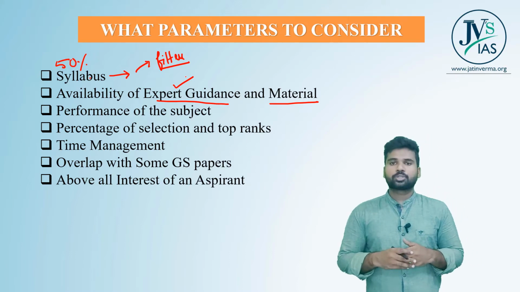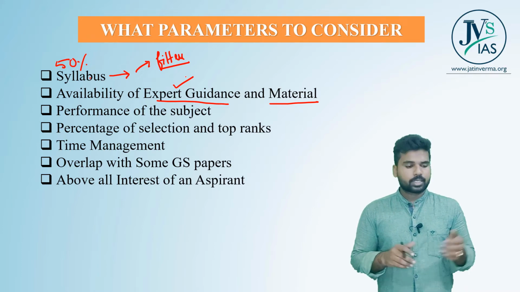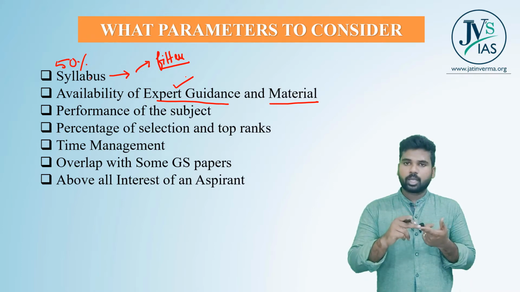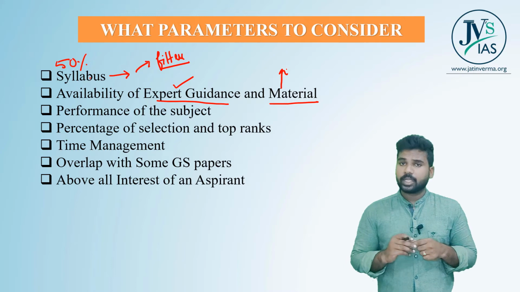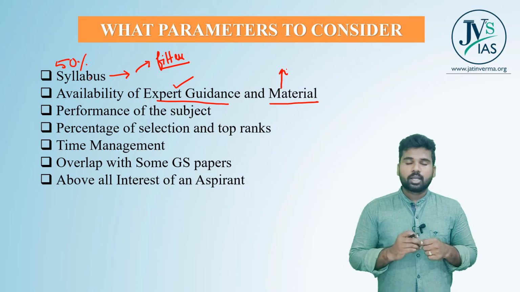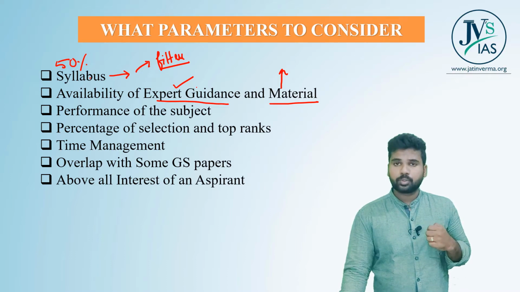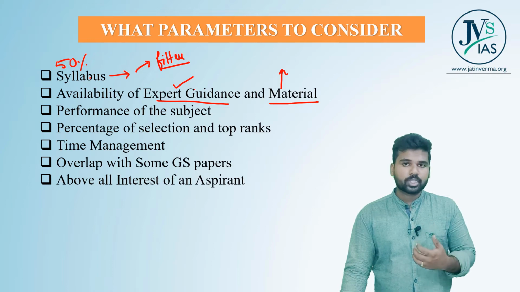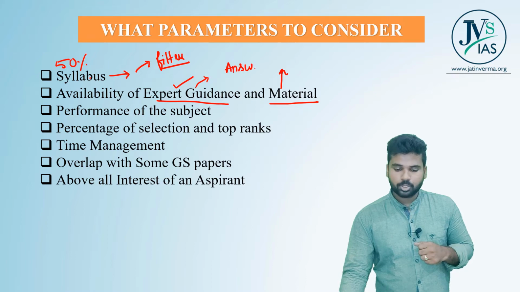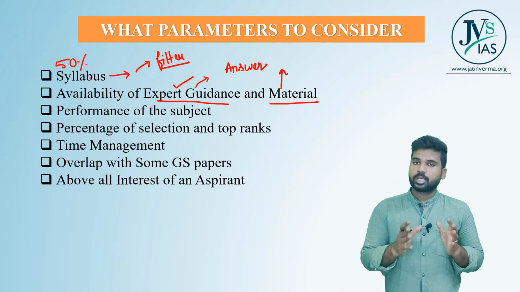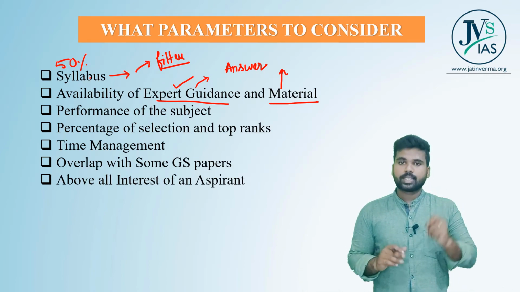If you go through a lot of aspirants' success stories, each and every one will tell you that at least for optional subject, you need good availability of the material. That is, whatever is there in the syllabus, relevant material has to be available. Okay, and at the same time, expert guidance should be available. If you are not able to understand some topics, somebody has to be there to help you out, to check your answers that you are practicing and to give you feedback. For this purpose, you must have good material availability, and at the same time expert guidance. This is the second criteria.